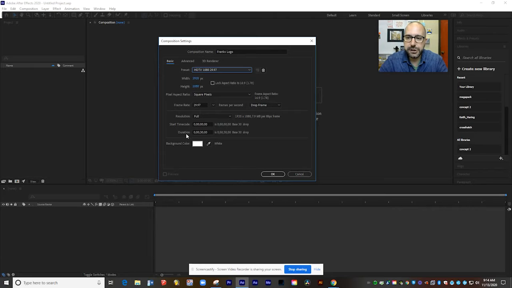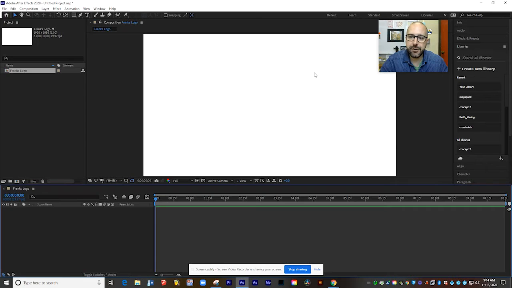And then I'm going to choose a duration for my project. I'm going to make something that's 10 seconds long, so I'll just change this to 10 seconds. You can see this is organized by hour, minute, seconds, and frames. And then I'm going to pick the background color. I'm just going to use white for mine. So I'll hit OK, and it creates a new blank composition for us that shows up over here in your project window.